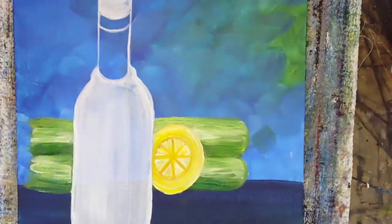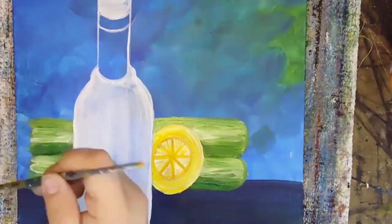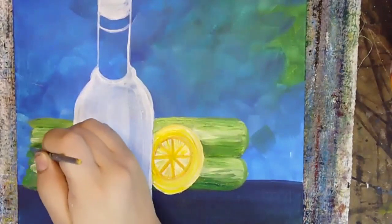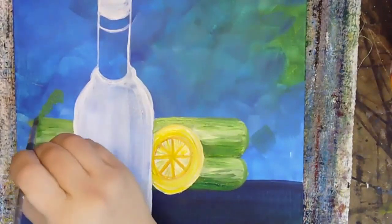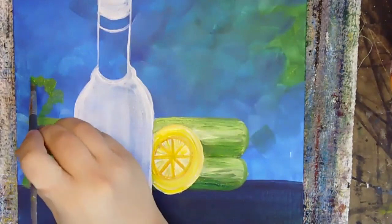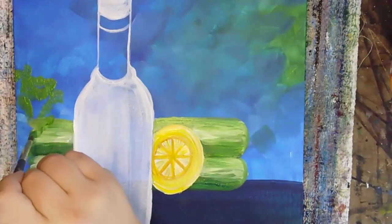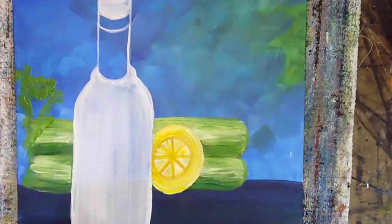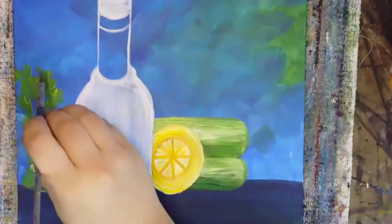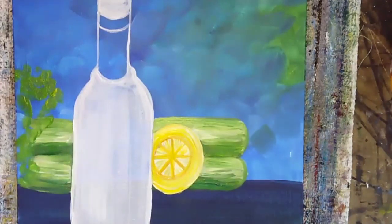Okay, so moving on, we're gonna be grabbing our round tip brush still. With that darker green, we're gonna start to create some leaves on this side. We're gonna bring our dark green and just press from the corner out towards the side. Again, we're grabbing that dark green color, and we're just forming some loose leaves. This is gonna be the top of the leaves on our celery.